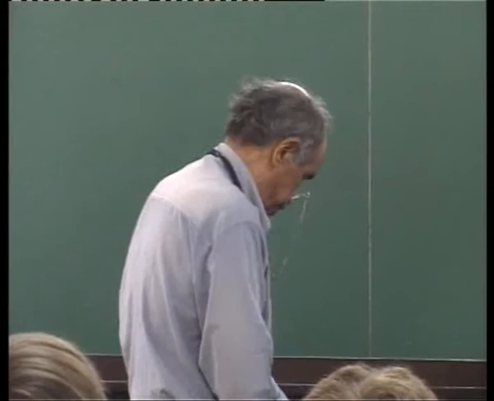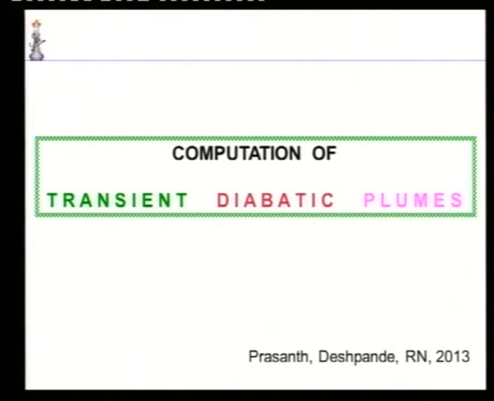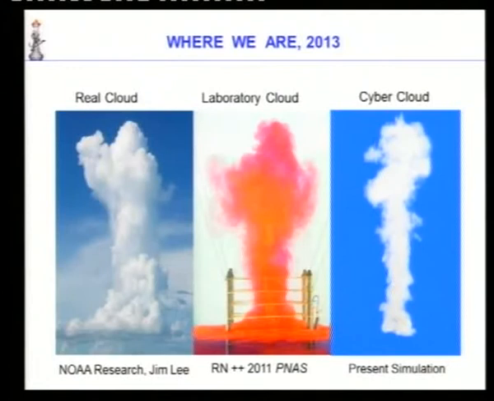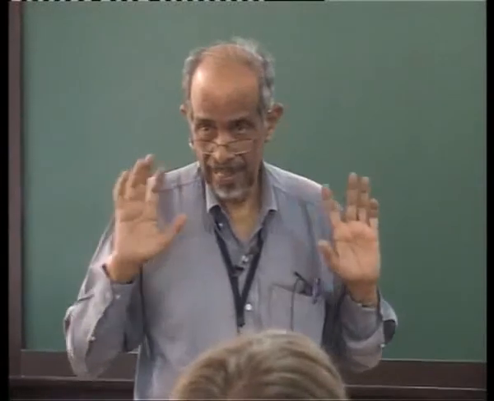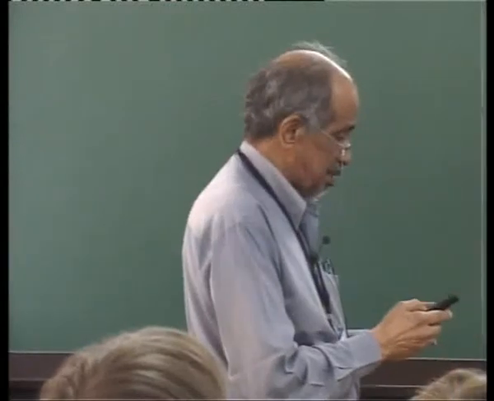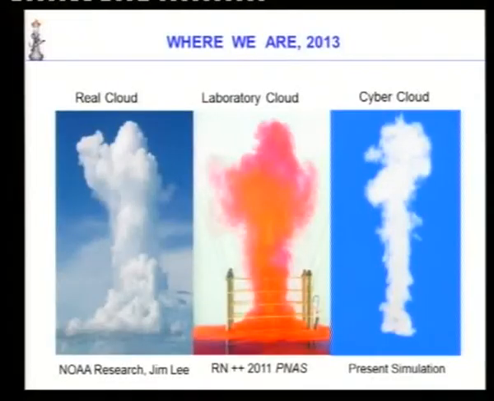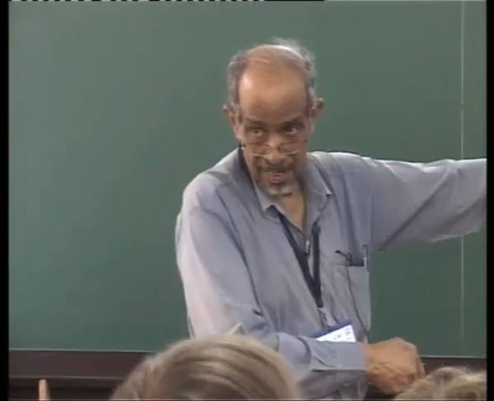Okay, now we've been computing these flows. Some very preliminary results. So this is now not spectral and periodic conditions and so on. It's an actual thing developing in X and T, in space and time. It's a transient plume developing in space and time. So here is the one that just recently is being simulated. This is a computer picture now. This is not a laboratory picture.